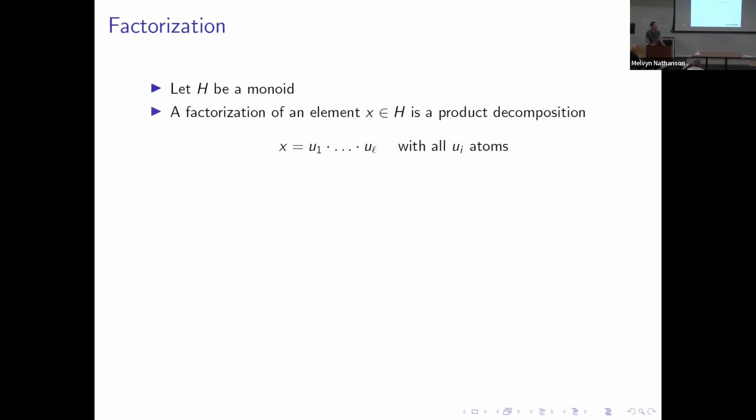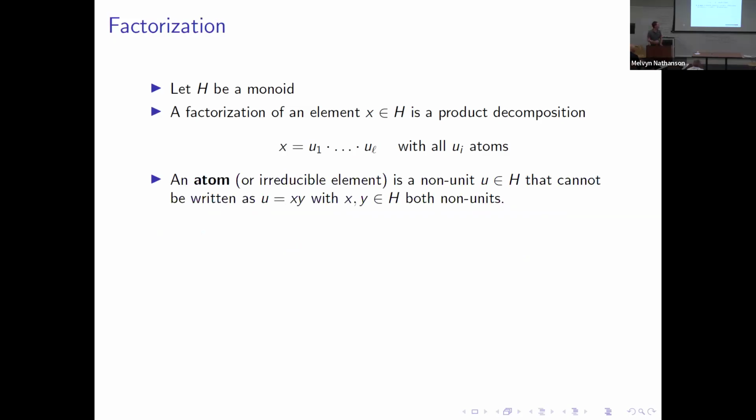So if we have just a general monoid, right, we want to talk about factorizations. And so the easiest case of factorizations is when we start off maybe with the integers, and you factorize things into primes, and you have unique factorization there, but you have more general settings where we know unique factorization doesn't hold. So we factorize things into irreducible components, which we're going to call for short atoms. We don't want to keep on saying irreducible element. That's too much of a mouthful. So we say an atom, that's just an irreducible element. It can't be broken down into anything further.